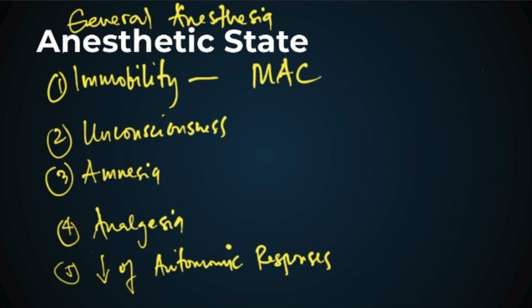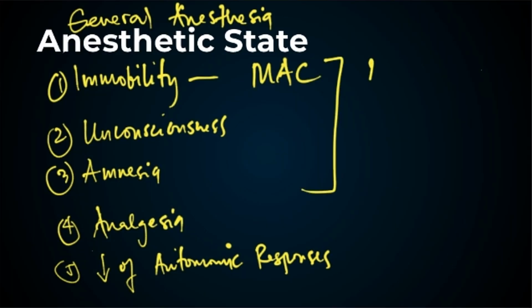Third, we have amnesia, which is actually, if you remember, the first stage in the anesthetic state. Amnesia is due to altered neurotransmission in the prefrontal and frontal cortices, in the hippocampus, and the amygdala, and also in regions of the sensory and motor cortices. Amnesia is reliably prevented at low MAC values. MAC is the measure of the potency of anesthetic drugs. Okay? Now, immobility, unconsciousness, and amnesia, this is what is referred to as the essential triad.